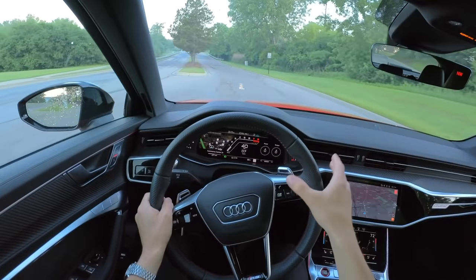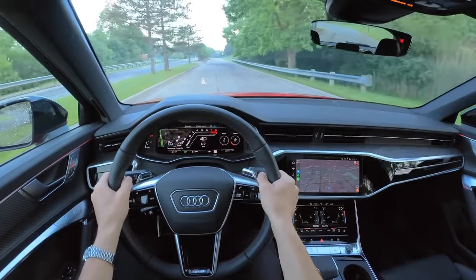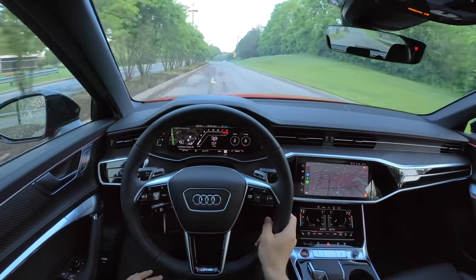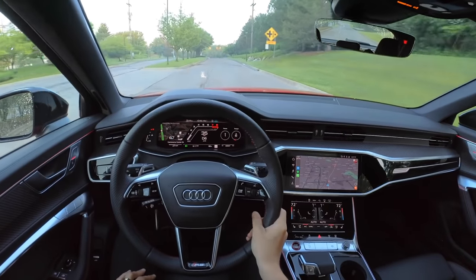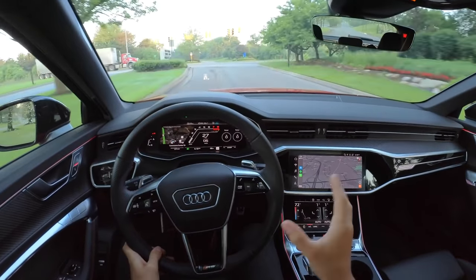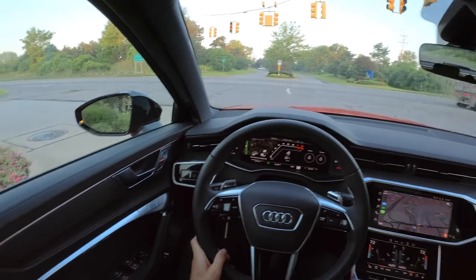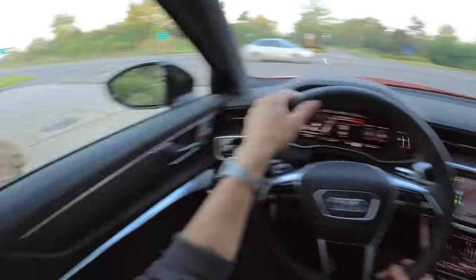But Audi's done a lot of work to hide that weight and make this just a better driving experience despite that curb weight figure. One thing is the gross vehicle weight rating of this is over 6,000 pounds. I wonder if you could get that tax exemption in the Audi RS6 that you could usually with trucks and SUVs. Might be an option. This is a mild hybrid system. It will turn off when you come to a stop.